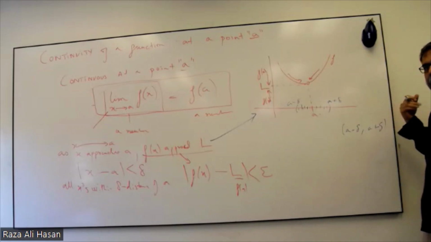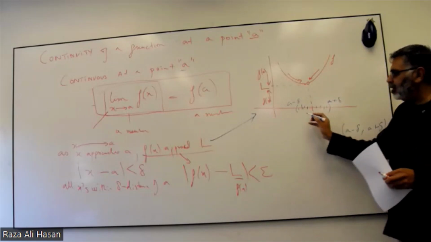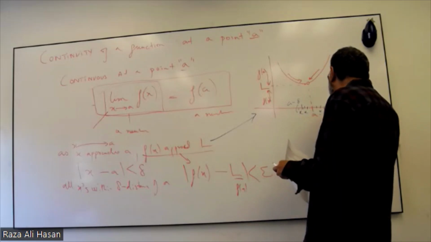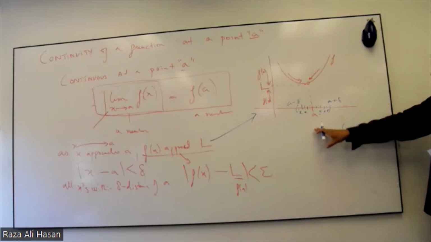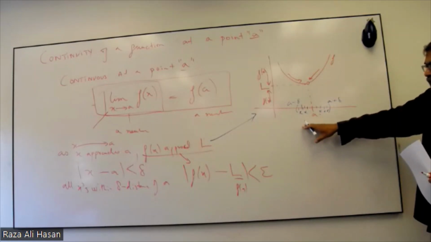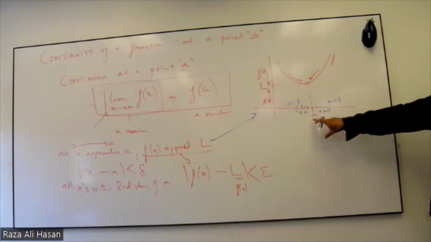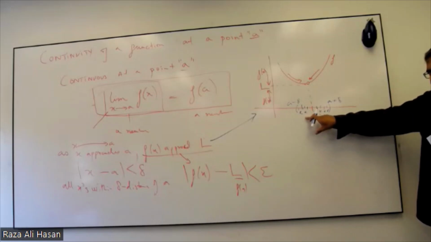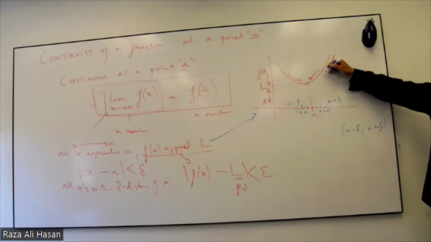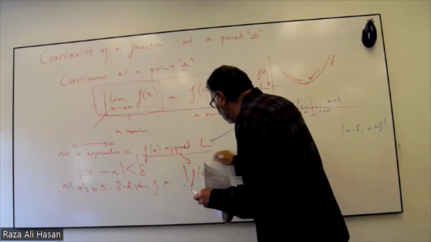So here I replace the arrows coming from x from this side and from this side. Now all I have is little x's. All the little x's that we find nearby, all of them are defined because each one of them has a functional value. So now we have a situation where if we look at nearby points of our center point A, all of these nearby points are there. If they are there, they're all defined. And if this is the situation, then we can confidently say that this situation will also be true.